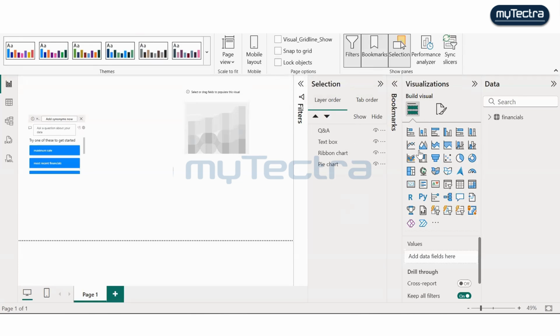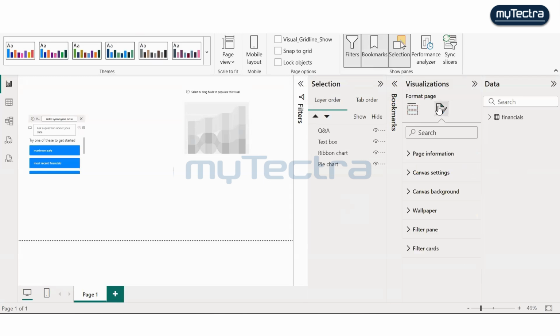Next to that, we have the visualization panel. In that panel, we have all types of charts: bar chart, custom bar chart, KPI chart, narrative chart, key influencers chart, decomposition charts.